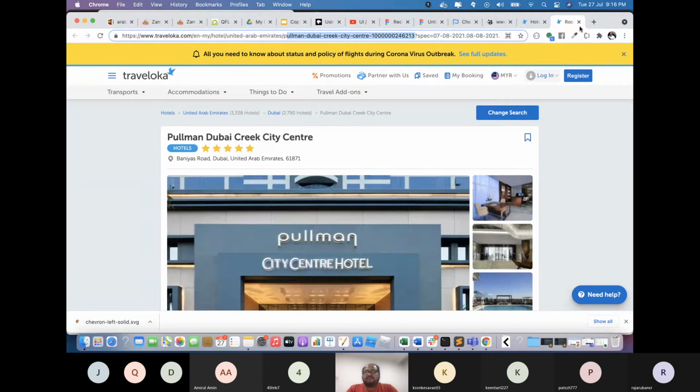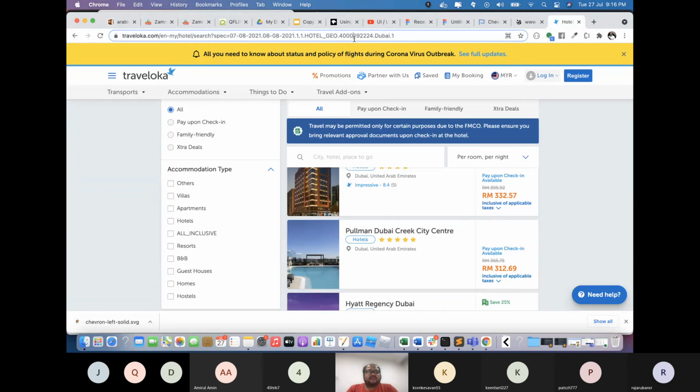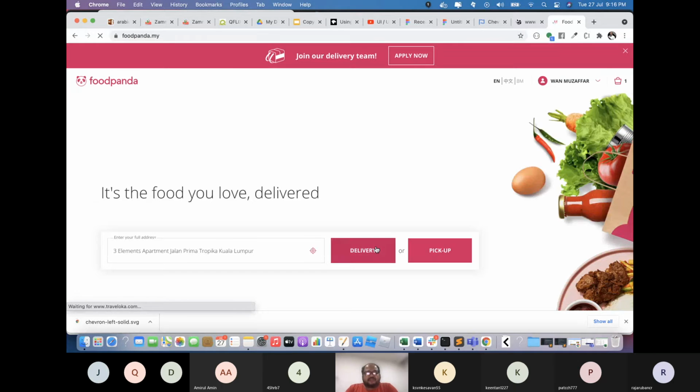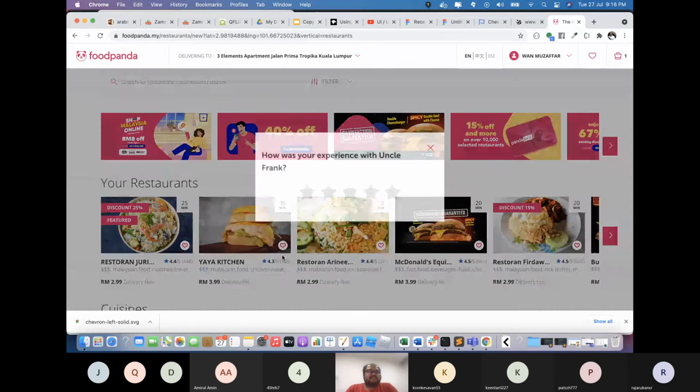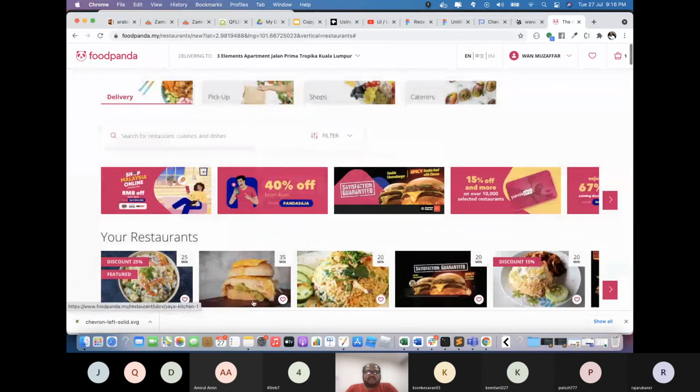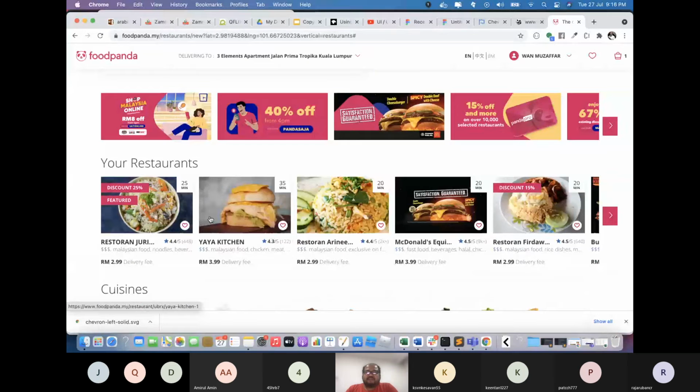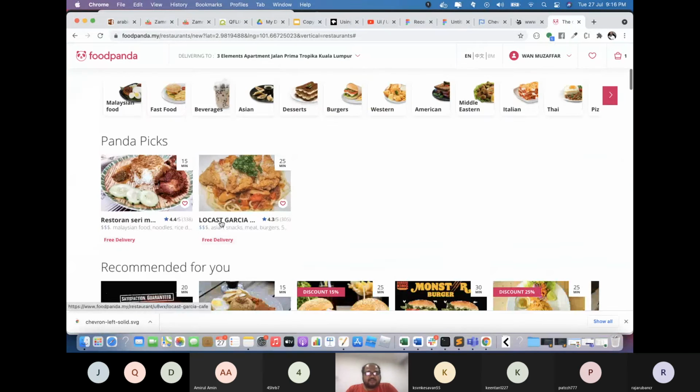Alright, let's go. No need to do it on Traveloka. We go to something else with the same structure. For example, Foodpanda. Foodpanda is also the same. Alright, so we go here. Okay, I want the burger. I want this burger shop. Open your Foodpanda.